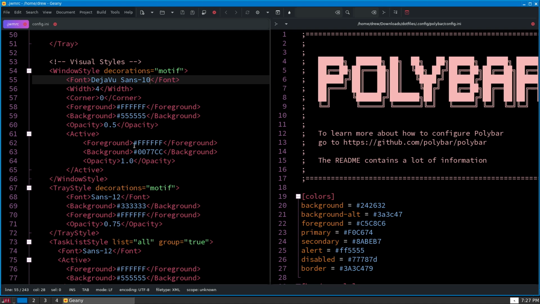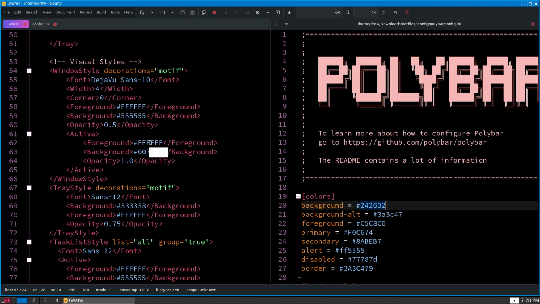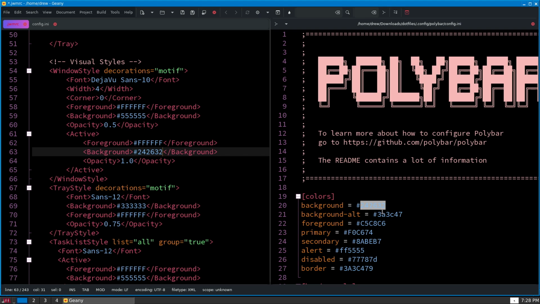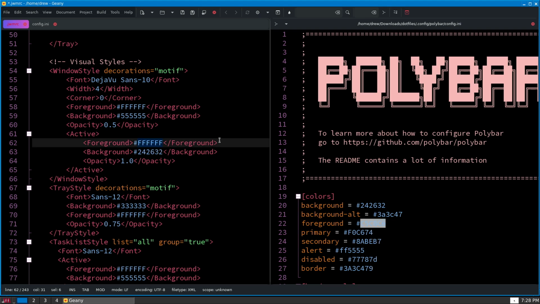Okay, now as far as active is concerned, the background color for my polybar is 242632. So I'm going to copy that and paste that in. And then the foreground is this C5. Copy. And let's do that. And let's just see how that looks for now.